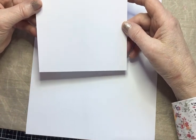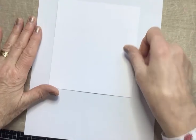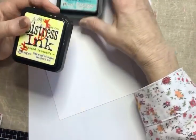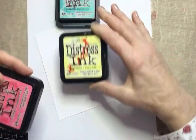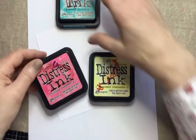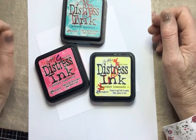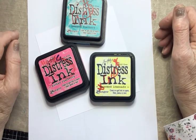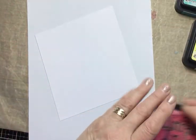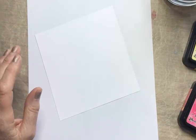I have a piece of Lavinia Stamps Multifarious cardstock in white — a 14 centimetres by 14 centimetres square topper — and a piece of copy paper. I'm using Distress Inks in Peacock Feathers, Squeezed Lemonade, and Picked Raspberry. These are a favourite of mine, mainly because they're primary colours so you get lots of different shades as they blend together. I'm also using makeup brushes.